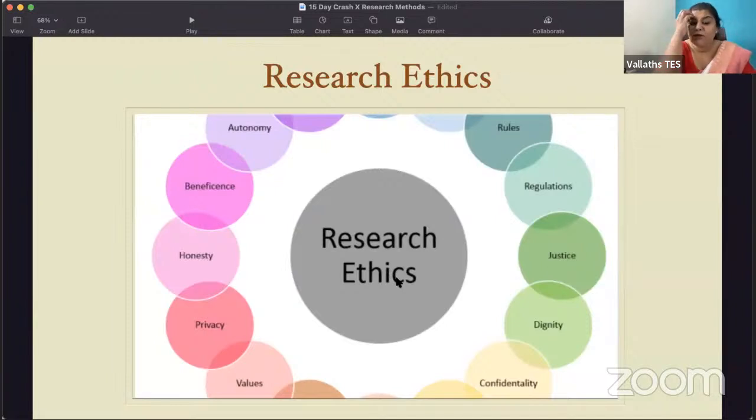One important thing about research ethics is you should not plagiarize. You should not copy from other people. How to avoid plagiarism. Research ethics is very important in Western universities especially, and today it is becoming more and more important in Indian universities also. So you should have, once again, honesty, objectivity, integrity. You should be responsible, careful. You should have respect.